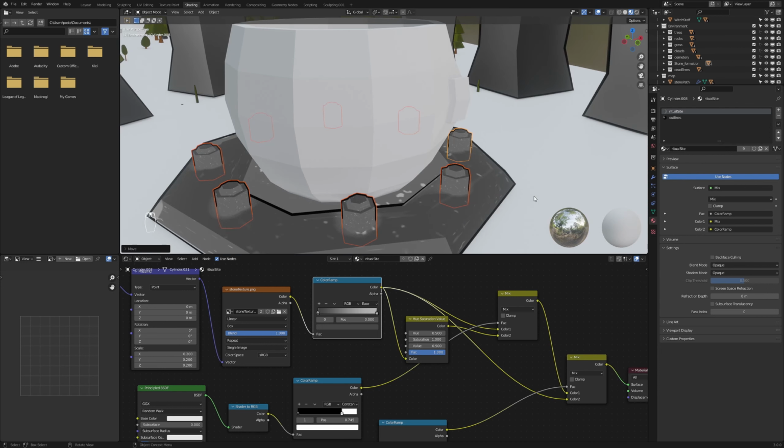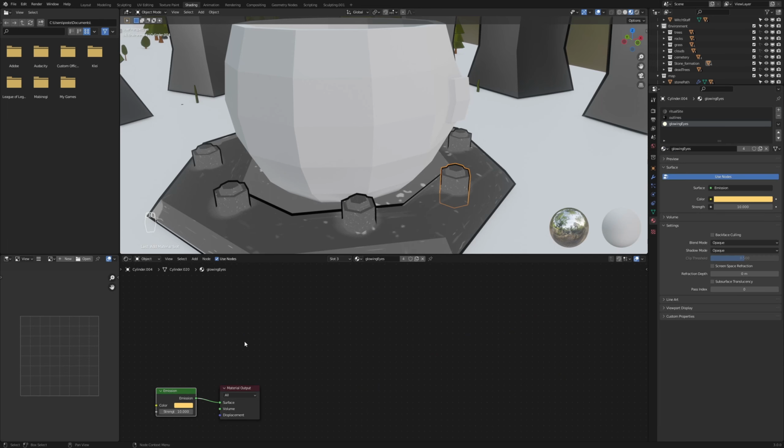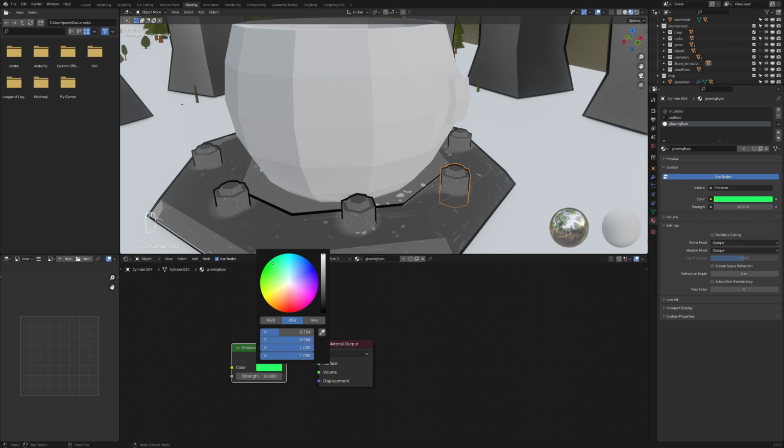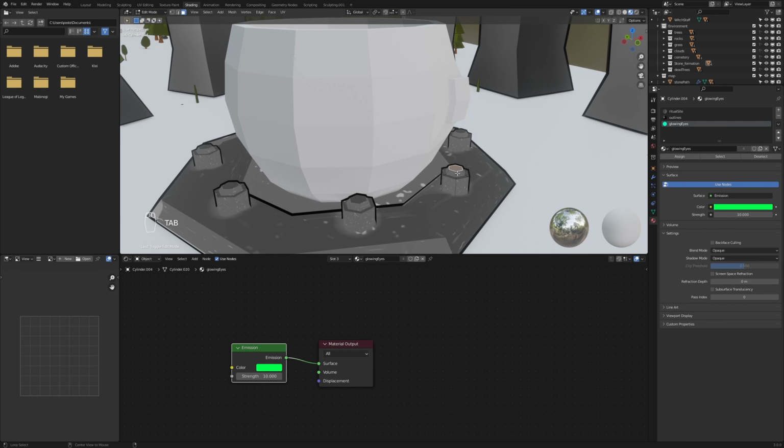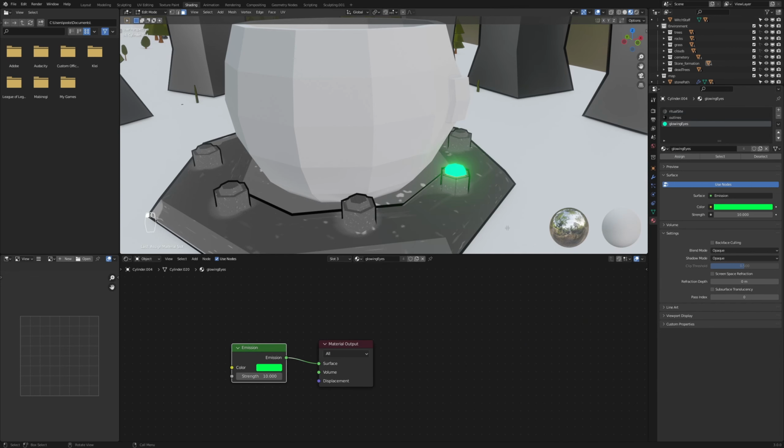Alright, now I want to select just one piece and I want to add another material, and we can actually use the one that we used for the pumpkins, so the glowing guys, and then change the color to something like green emerald. And let's go to edit mode, this face and those under it. So we need to select that circle. Okay, and the top one, and get the glowing going. All right, that's good.